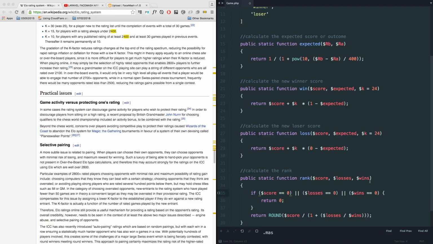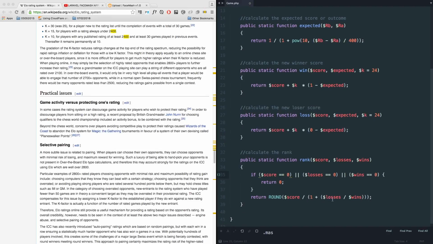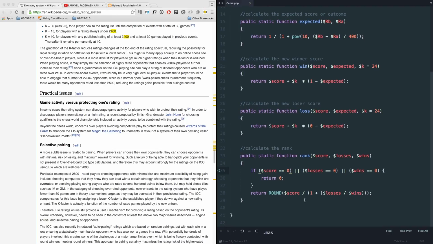If any of these 3 values are 0, because if you divide by 0, it's going to be infinity or undefined or something. So if any of these values is 0, I want you to return 0, otherwise return the score, and see you later. That's all we want to do in our algorithm. Take an example. Let's go to our image controller.